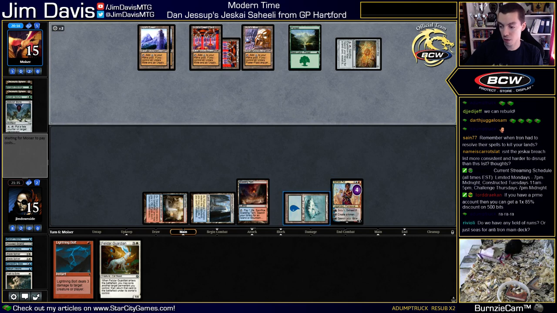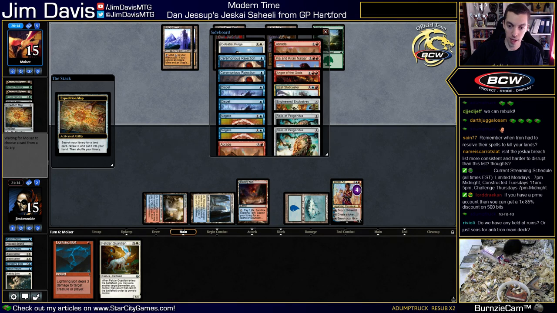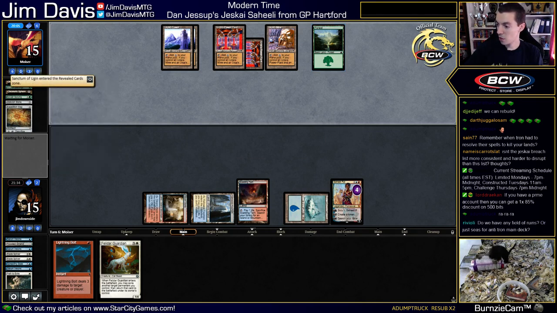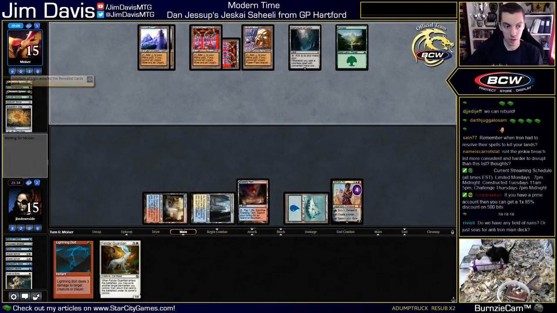We have no Field of Ruins. We only have Spreading Seas. This seems like a bad matchup, honestly. Our sideboard has some rejections and basically nothing. So, War Dog, for sure. Right, Burnsy? Happy Burnsy. Oh, God, they just have everything.